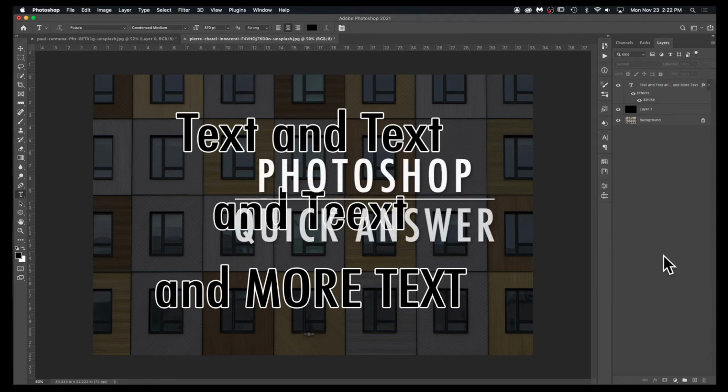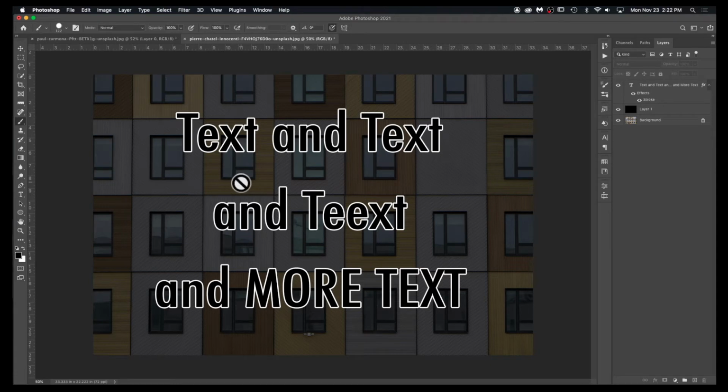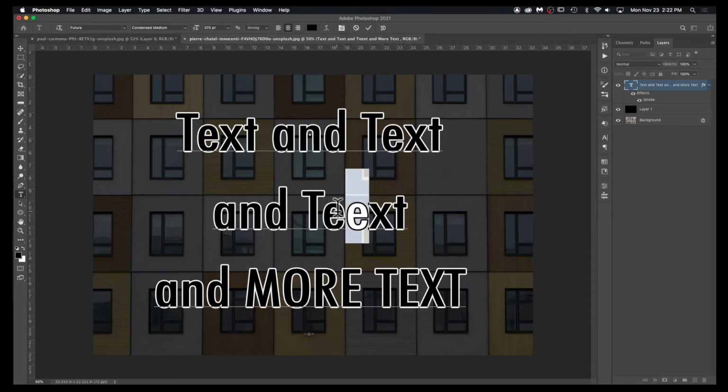To highlight text in Photoshop, if you're using any tool other than the text tool, usually you'll have to switch to the text tool, either by hitting this T for the text tool on the left side, or the shortcut is to hit the letter T. So if I wanted to correct the spelling of the word text here, I can go ahead and click and highlight. Again, that's click and highlight, just like you'd highlight text in any word processing program.